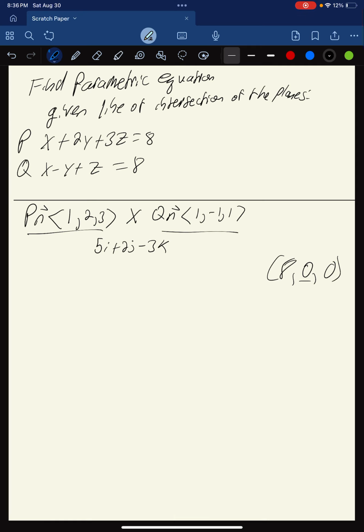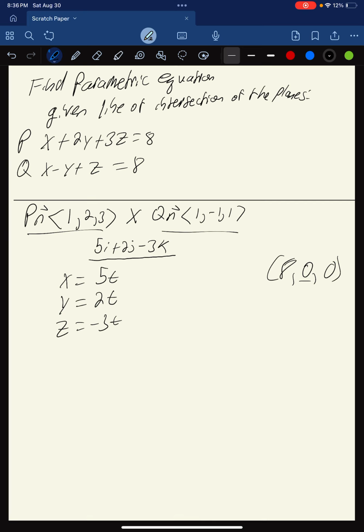Basically the parametric equation is a scalar format of how this line is going to behave. In this case, we already have the t values. So x is going to be equal to 5t, y is going to be equal to 2t, and z is going to be equal to -3t, where 5, 2, and -3 are the coefficients with the scalar t attached, which is the orthogonal normal vector to this equation.